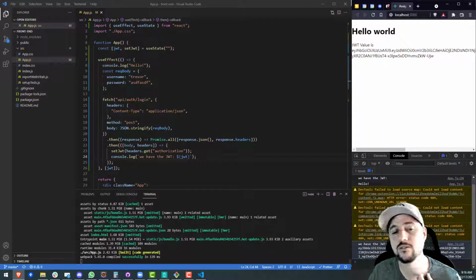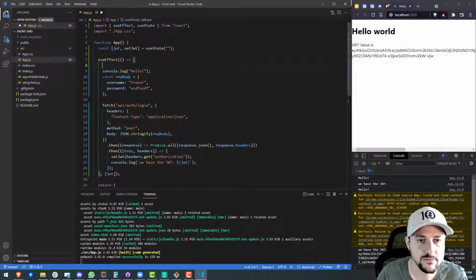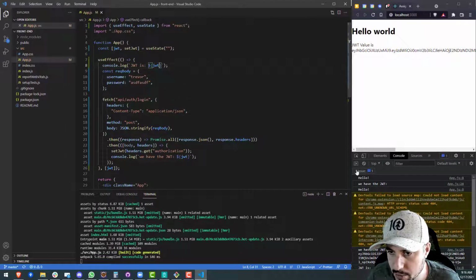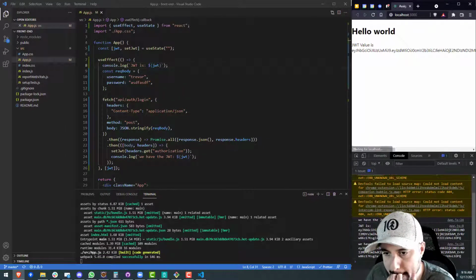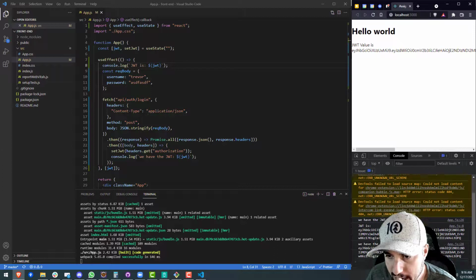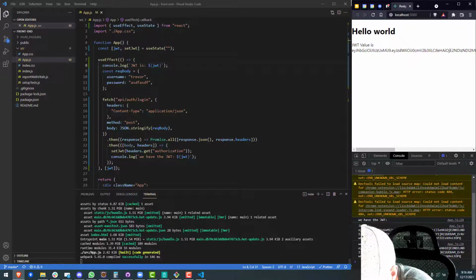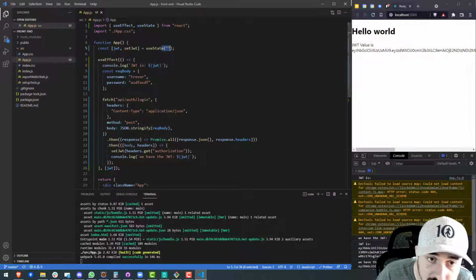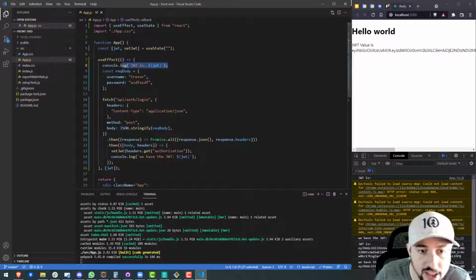Okay, so let me inject here, JWT is, and you can see the weirdness of how the useEffect hook works. Let me clear, refresh. So JWT is blank. We have JWT blank. JWT is this value. And then we have the JWT. Okay, so that sort of adds up in my brain, right? We start with blank, and then it is blank. And then we fetch it here and set it.